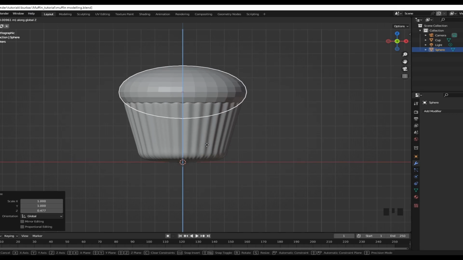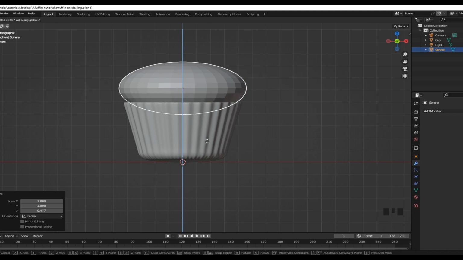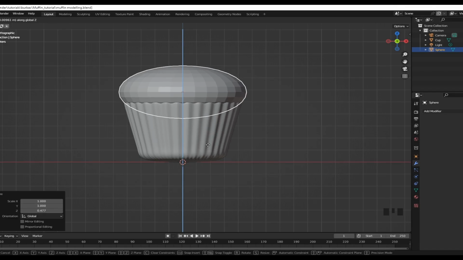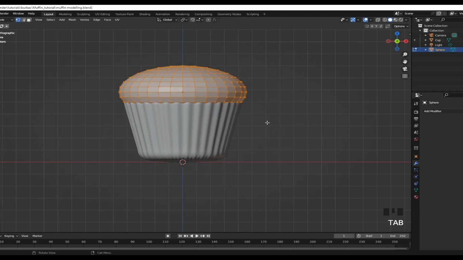You can bring it down using G and Z. Okay, somewhere around here. Alright, now it's looking nice.